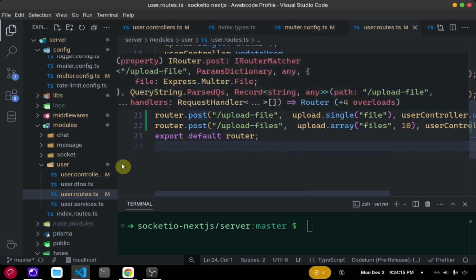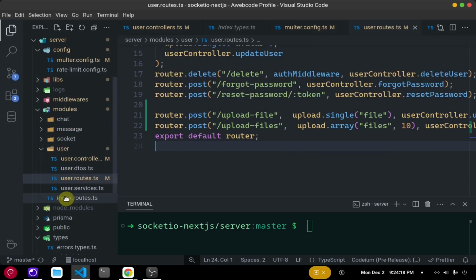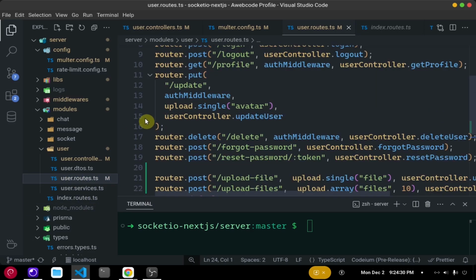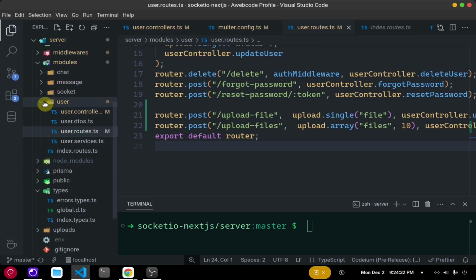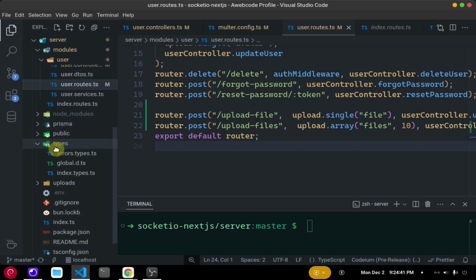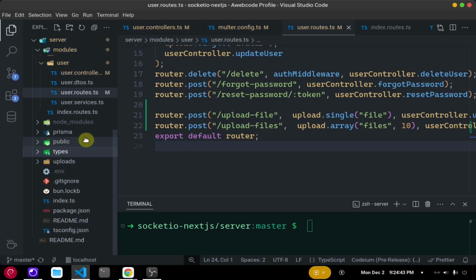In our index.route.ts we have these three routes, and this is our main route, and we are using user, chat and message. In our user routes we have the user related routes, and our code is in modules, and it is much more maintainable than MVC architecture.